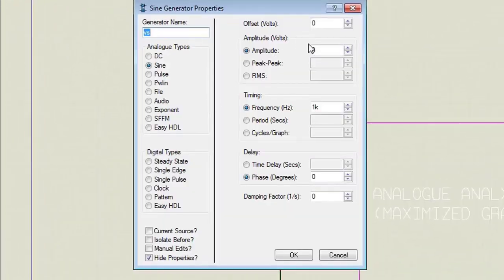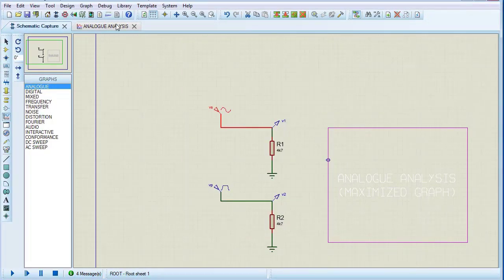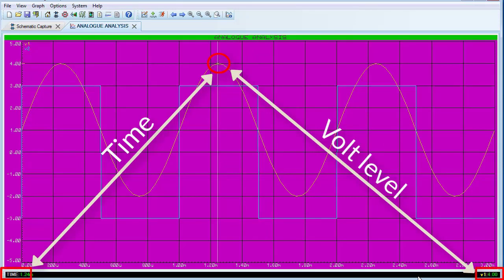One volt offset for sine wave. The crossover can be used for more accurate measurements.